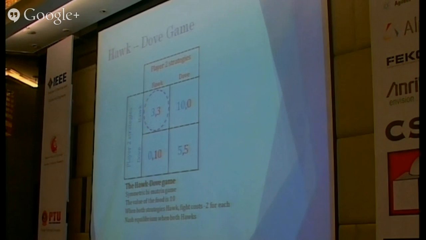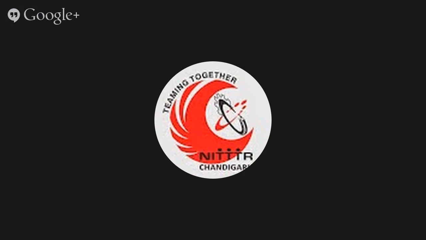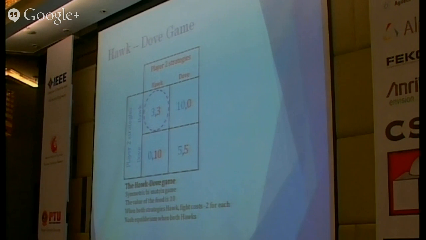This is the Nash equilibrium. So what happens if the red player moves from hawk to dove? From 3, he's getting 0, right? So there's a net reduction in his value. So this player or this agent has no incentive to switch his action from hawk to dove once they're here. Likewise, if we look at the blue agent here, the blue agent is getting 3 when playing hawk. But if he were to switch his action from hawk to dove, what will happen to the value that he's getting? From 3, it goes down to 0. So again, the blue agent doesn't have any incentive.